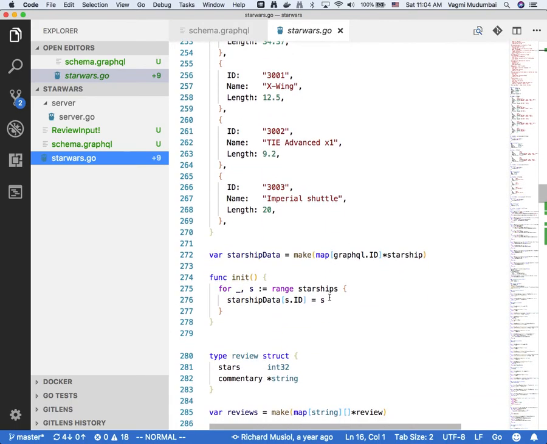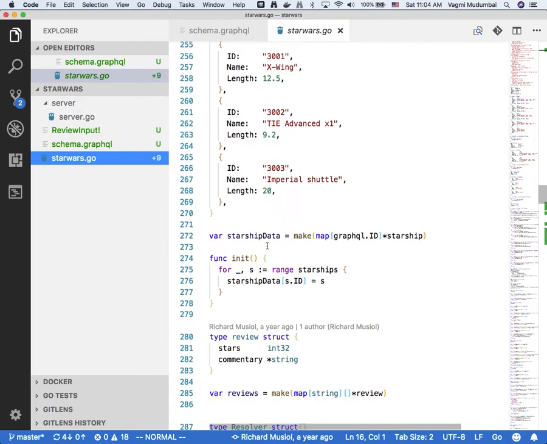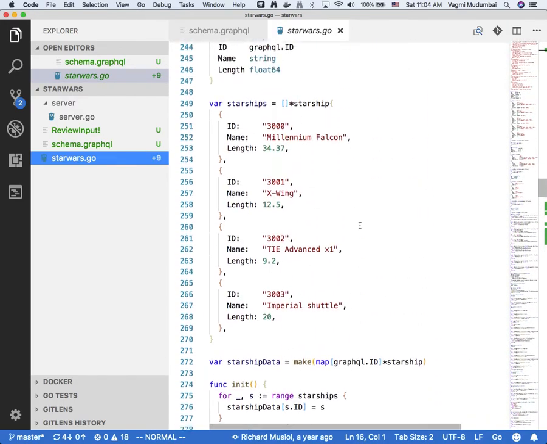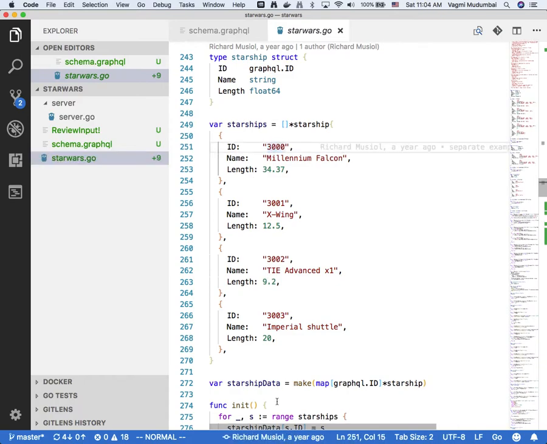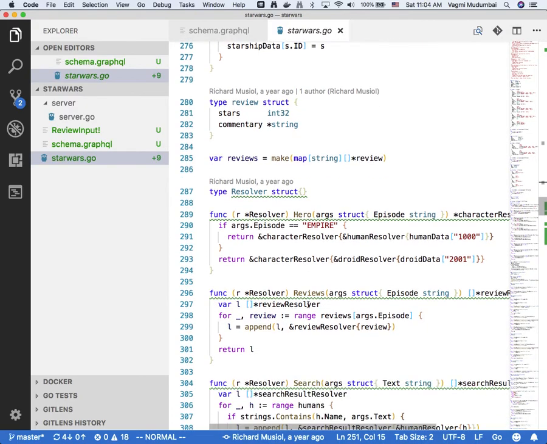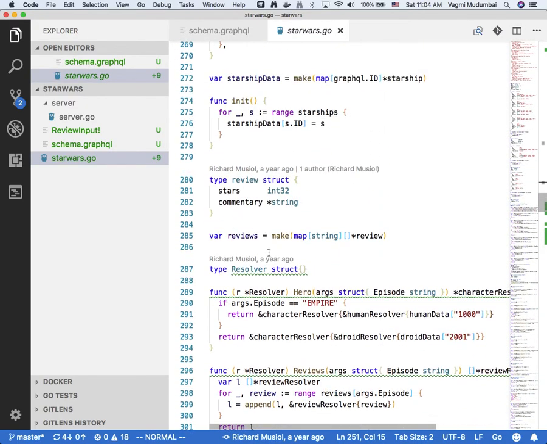Okay, so this only has data, right? You have to trust me on this, or I'll give you access. The code base is there as a part of the GraphQL example. This basically only has a list of all these structs, and then you have a map of these structs which basically give the IDs and all those kind of things. So that's pretty much what we have in this thing.